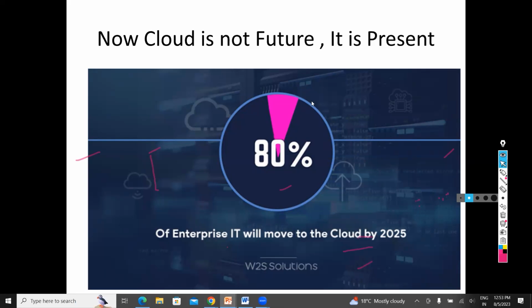I will show you what the current demand for cloud computing engineers or architects is, and how much supply we currently have in the market. But before that, you see that by the end of 2025, 80% of on-prem infrastructure will migrate to the cloud, right? So if you learn this year, you will get exposure with organizations to migrate their services. And by the end of 2025, when all the services will be on the cloud, right?